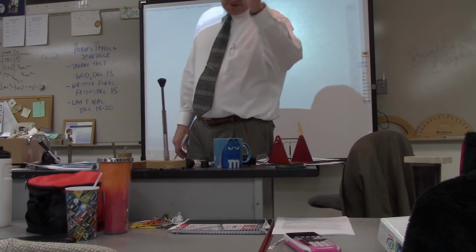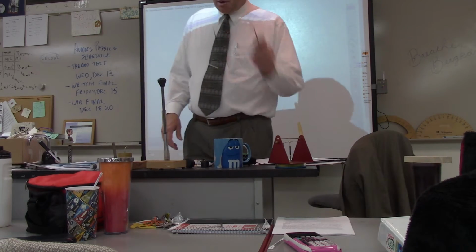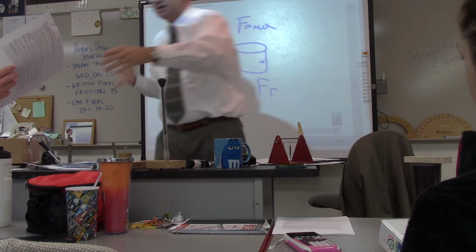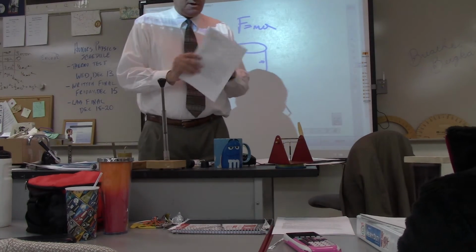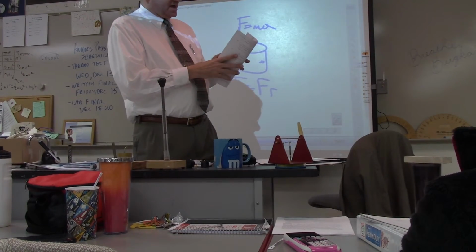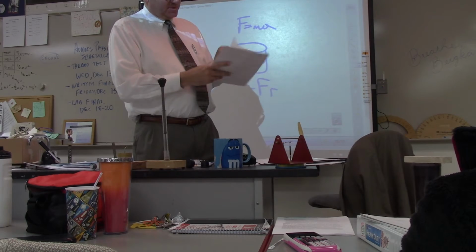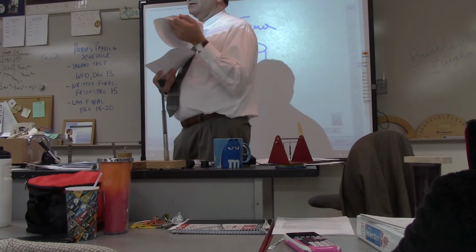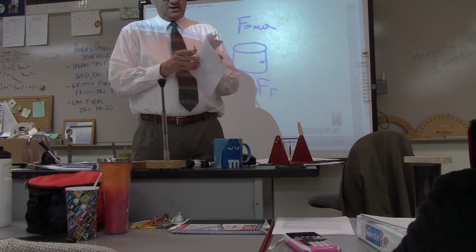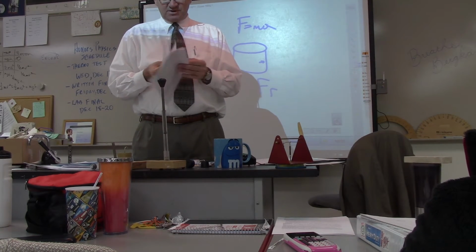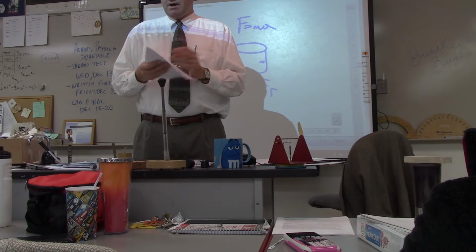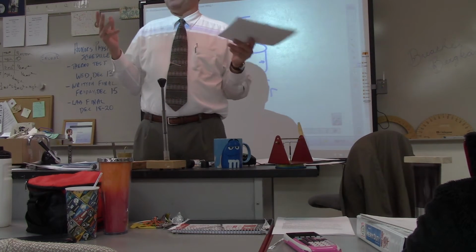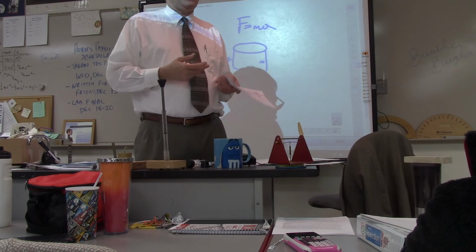So here's what you're going to get for the review. You're going to get a page that has all the topics that you need. Then you're also going to have one page with 36 questions on it for the review itself. And then you're going to have all the solutions worked out for the review. Now, if you go through and you know how to do something, don't worry about it. Skip it. Don't work stuff that you already know how to do.